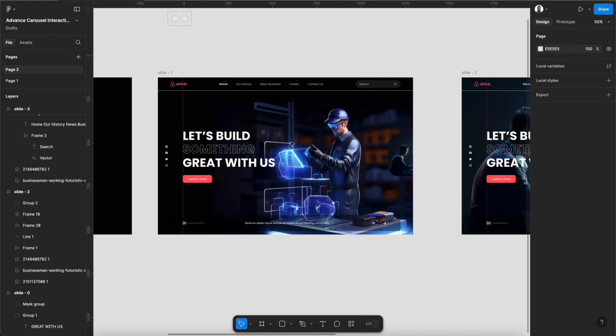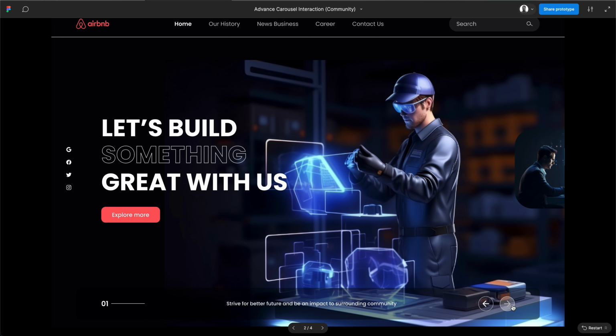Okay, so now something I was thinking: whenever I was hovering, this arrow was coming quite flat.